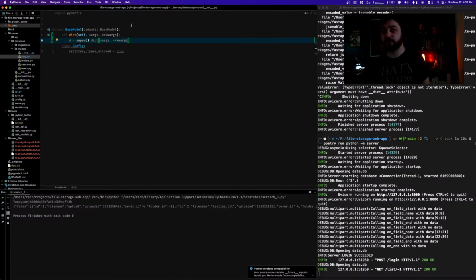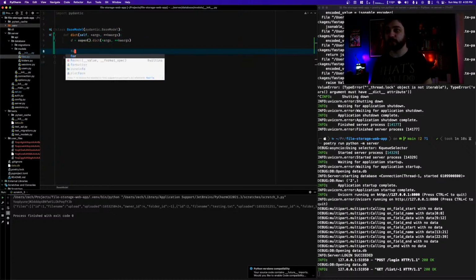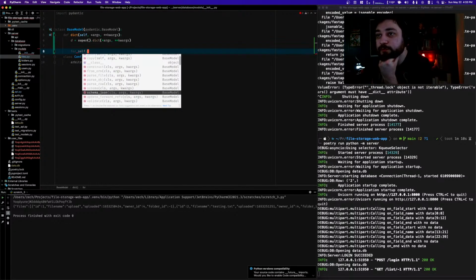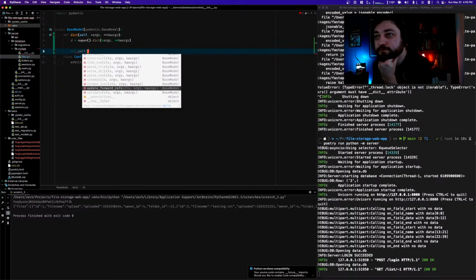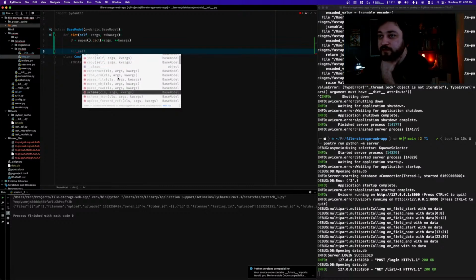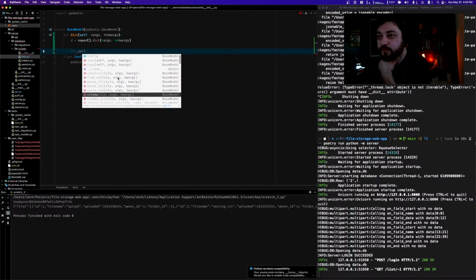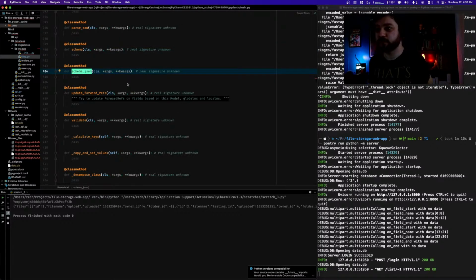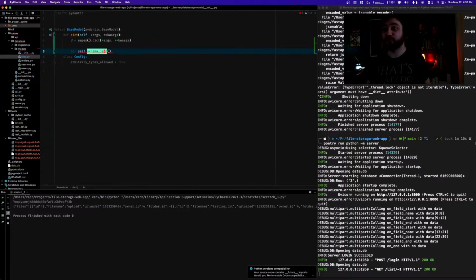And then how do I do that? For self dot, where does he expose? I'm just trying to see. What is schema JSON? Wait, what is this? Real signature unknown. Oh.